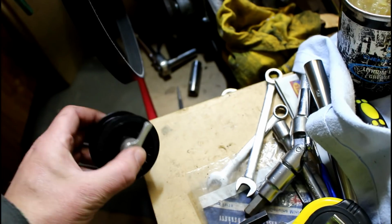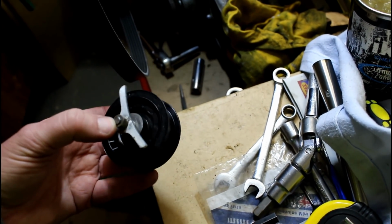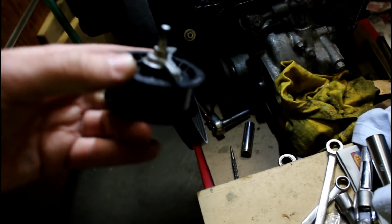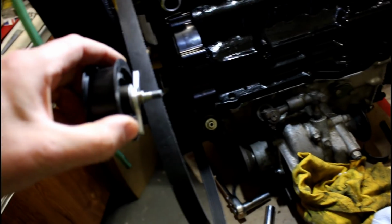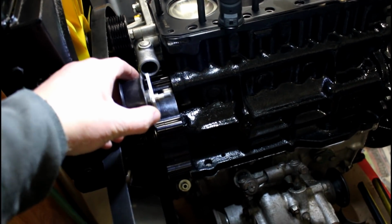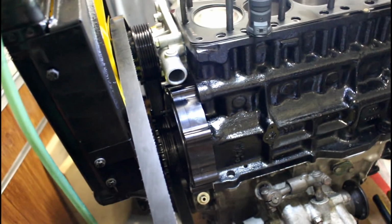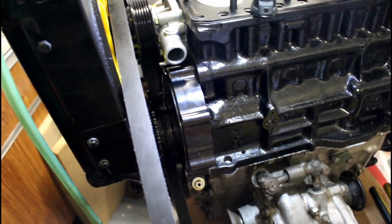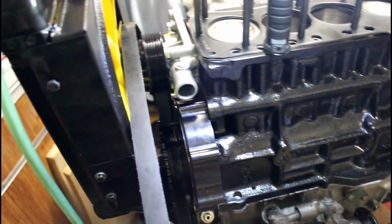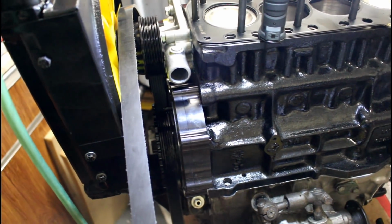And that's how it's held in place, like so. And that goes inside the timing cover in there. There's not much room to put anything in. So obviously this is always going to be the prototype of the 8-port supercharger. I think I'll do something different next time and make it a bit beefier. But we'll try this for now and see what happens.